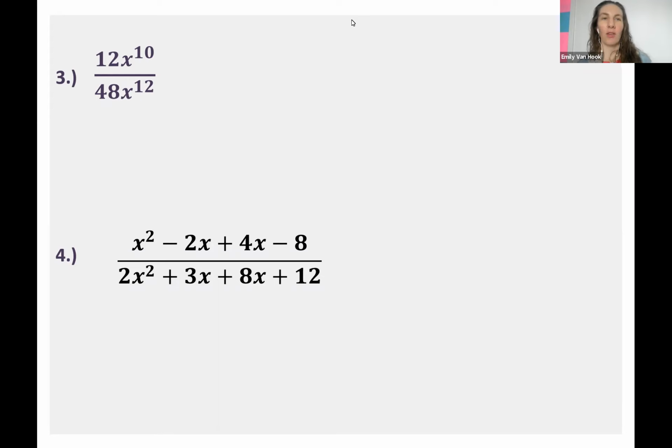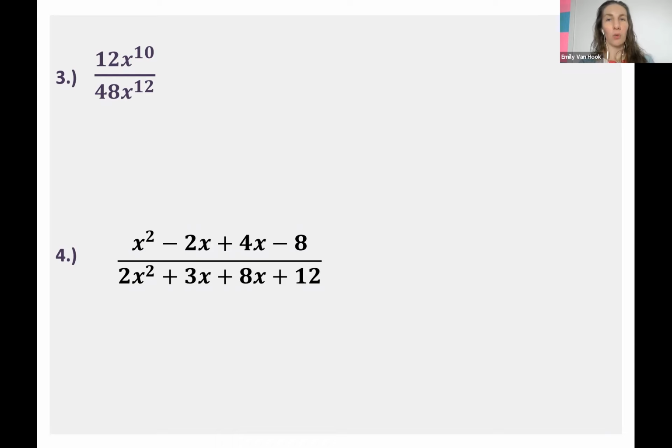You really could have done this all the way back in the second unit, on the unit 2 test, when you were just learning about exponent rules. So that's kind of what's going on here. There's no plus or minus sign, so there's not really any factoring in the sense that we're used to right now. You can pretty much just reduce this one. But let me show you in terms of factoring.